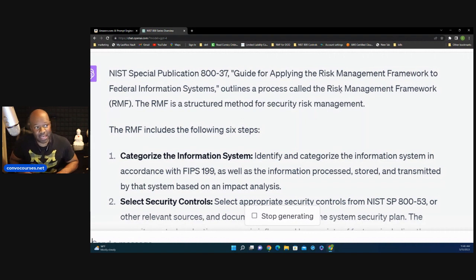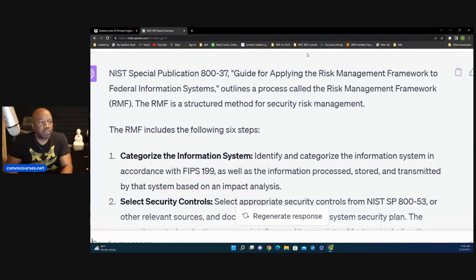Now there's 7 steps and there's different control sets. So what I do in the book is explain, okay, how do you write a prompt if you wanted to do risk management framework 837 Rev 2, and how to get the best information from that set of information using that prompt, using AI.